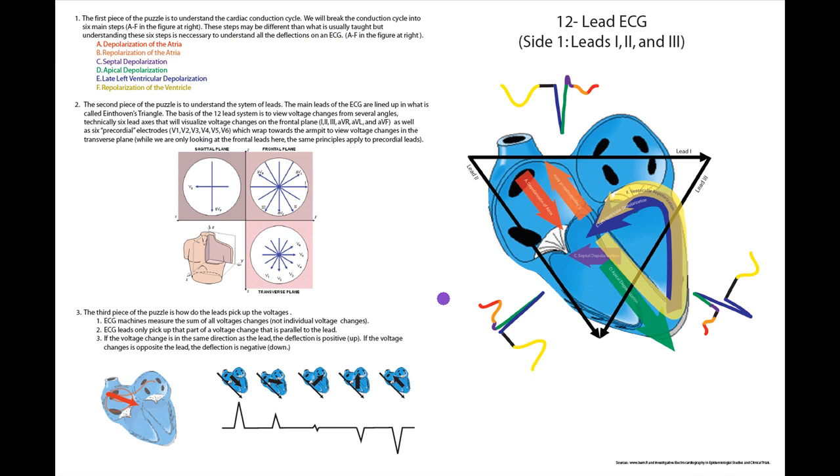What this is, is a roughly 10-minute movie on the foundations of ECG. I'm mainly going to focus on the three-lead system called the Einthoven triangle — lead one, lead two, and lead three. But the same principles apply to the augmented leads and the pre-cordial leads, so you should be able to easily extend this into a solid foundation for understanding 12-lead ECG.